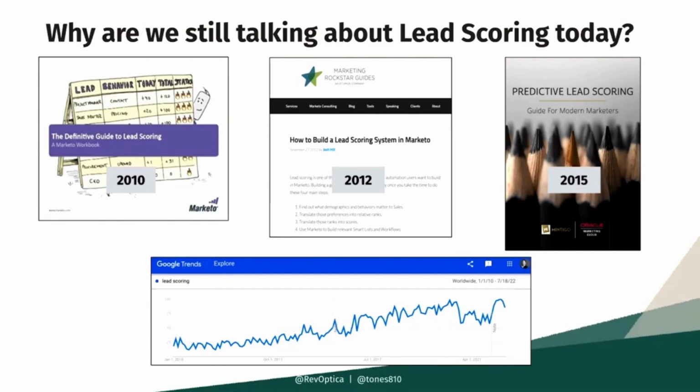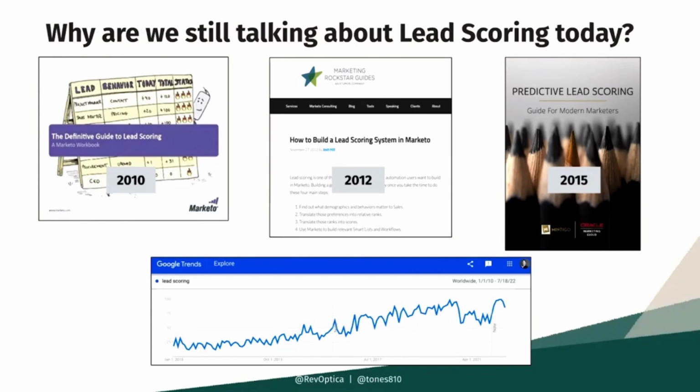Fast forward a couple years, 3 years after that, when I was working for Mintigo, I actually authored the piece of content that you see on the right, predictive lead scoring, because at Mintigo we had a use case or solution basically running predictive lead scoring modeling. And so I wrote this guide in conjunction with our partner, Oracle Marketing Cloud, and this was published in 2015. So again, why are we still talking about this today? I think there's still an issue or a challenge that a lot of those of us in marketing ops, demand gen, even those of us in sales, I feel like we're still not getting it right.